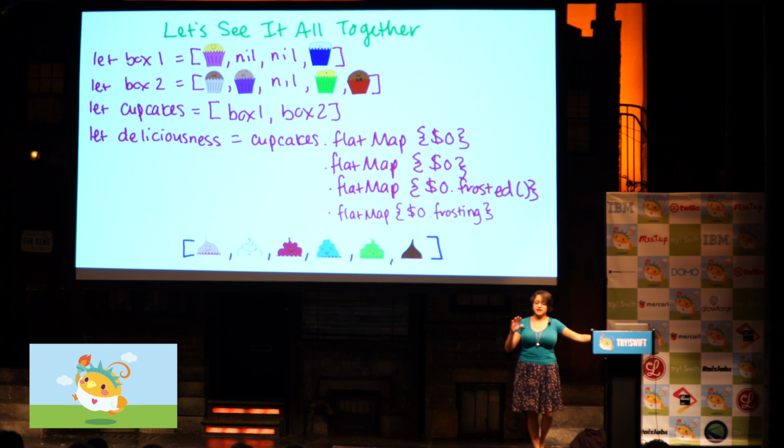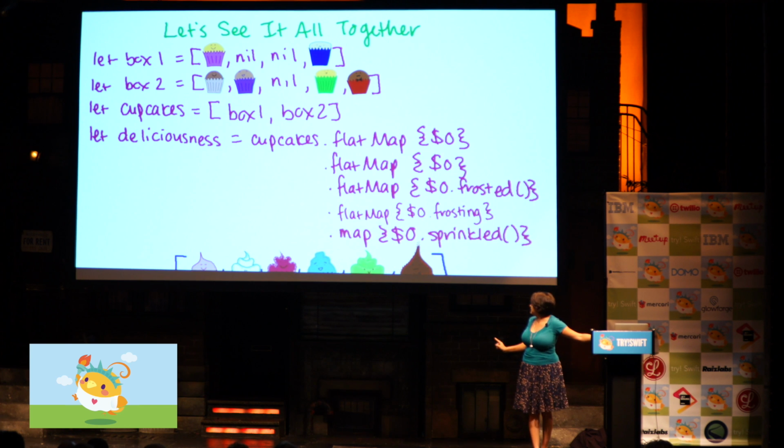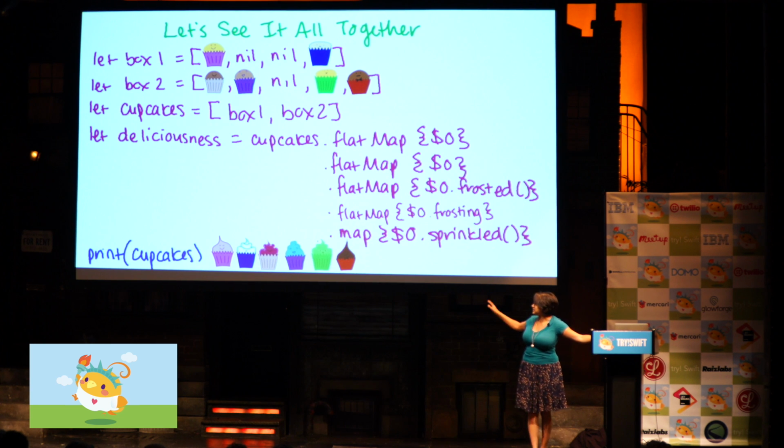And then I would get the frosting object so that I could add sprinkles to it. So that's where I'm doing this next flat map to get all of the frostings. And then I would be able to map over all of the frostings and add sprinkles to it. And then deliciousness would end up giving you an array of just the frostings with sprinkles on it. If I wanted to actually see the cupcakes, I would have to print the cupcakes, and then you would get the entire object back. But if you remember the way that we changed all of this, the return type of the very last map is of type frosting.